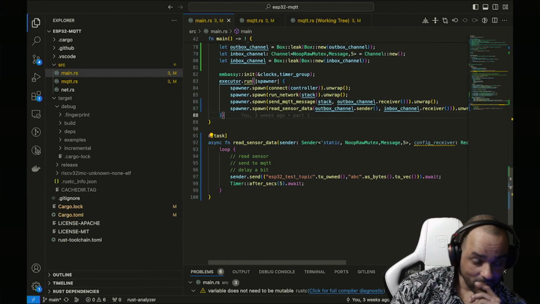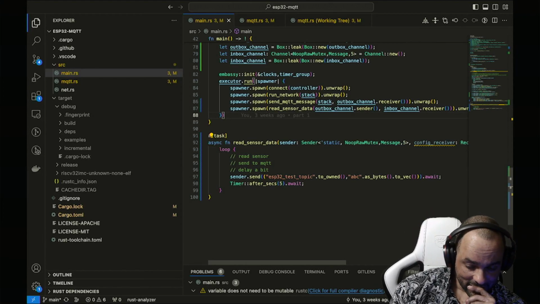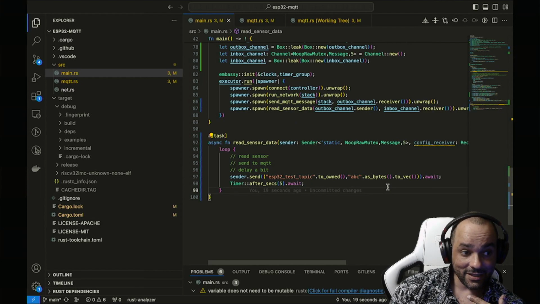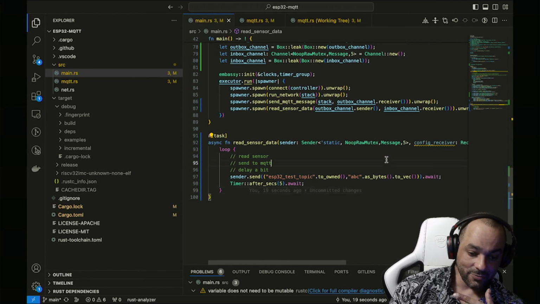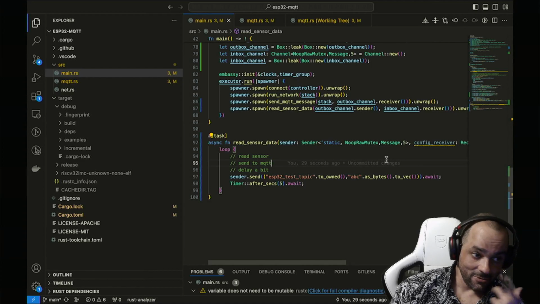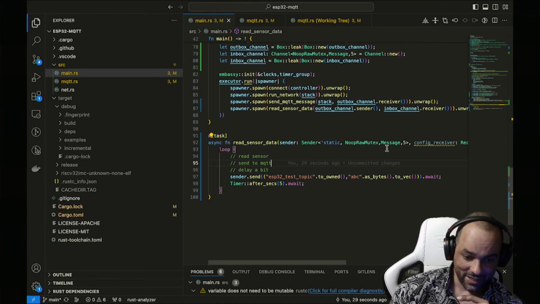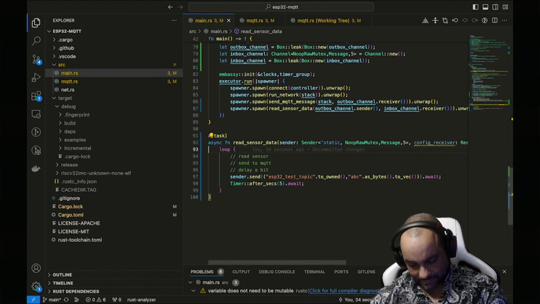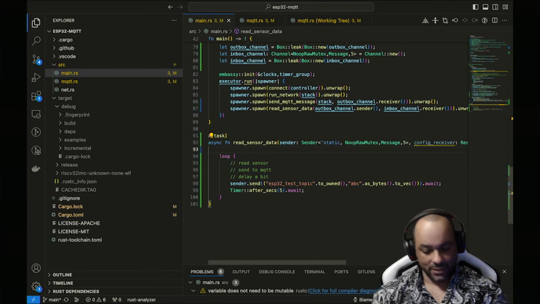So what would that look like? We are looping, and we're gonna listen if something appeared on that inbox. But we don't know, right? Maybe there is no configuration data. Maybe everything is fine. So first, let's create a mutable variable.